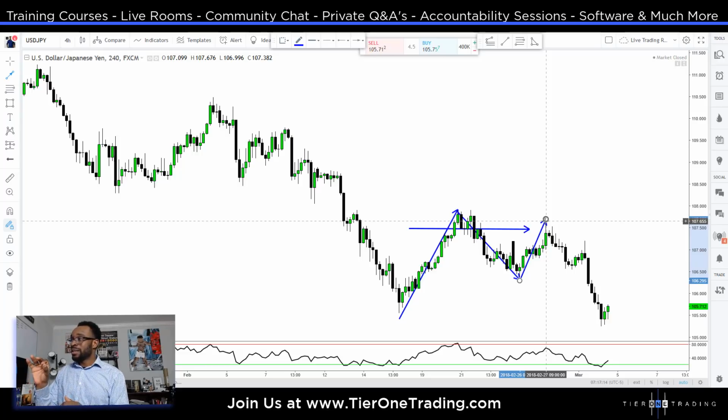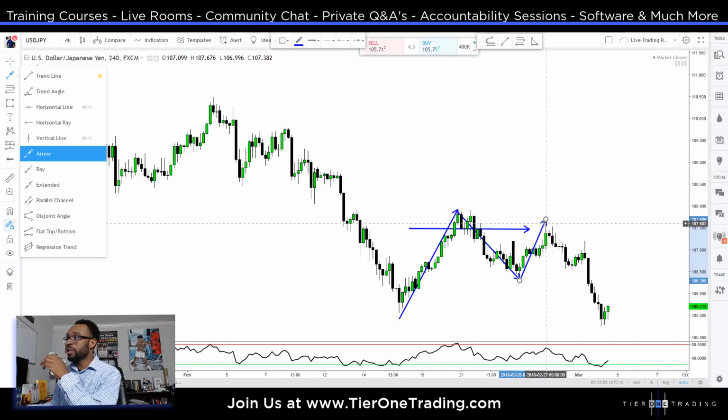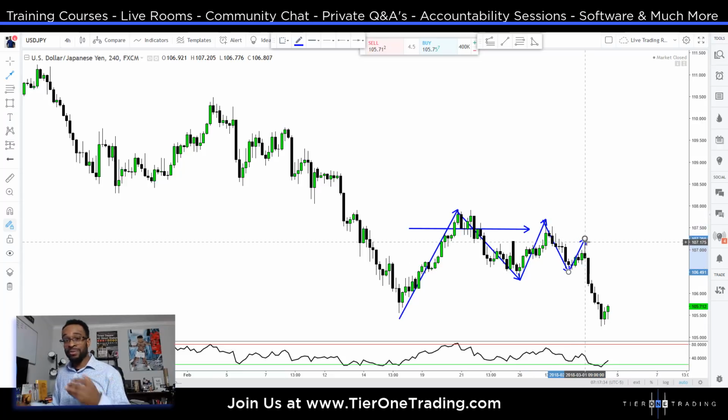Now, for those who were patient, I always say patience pays, literally, right? With profit in your pocket. For those who were patient, they stuck with this trade. Price came from your entry to plus 120, to minus 20, back down to plus 100, and then back up to break even, right? It's whipping you around. This is what the market does.